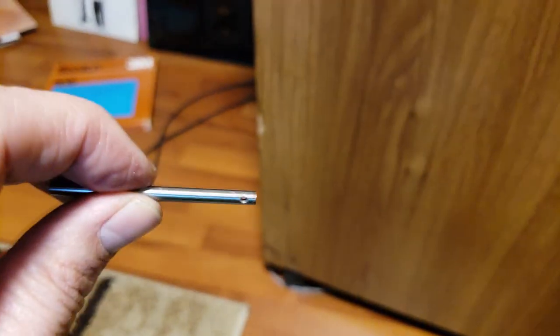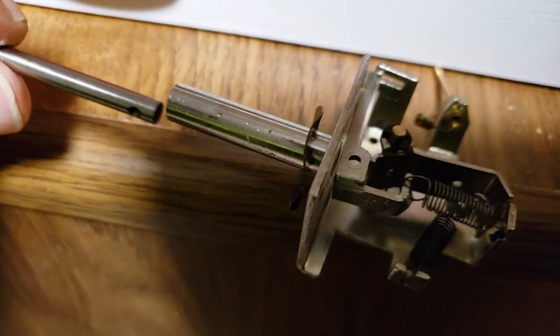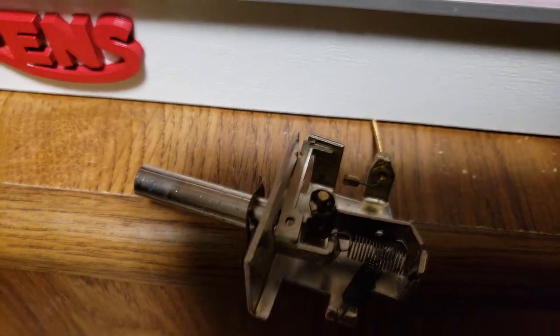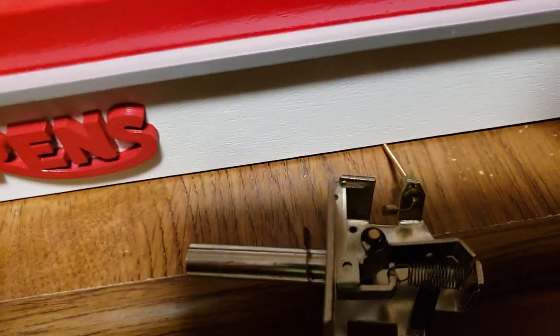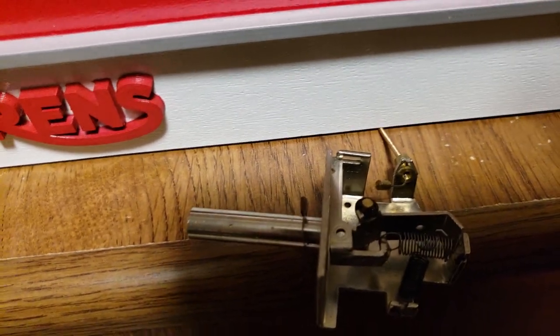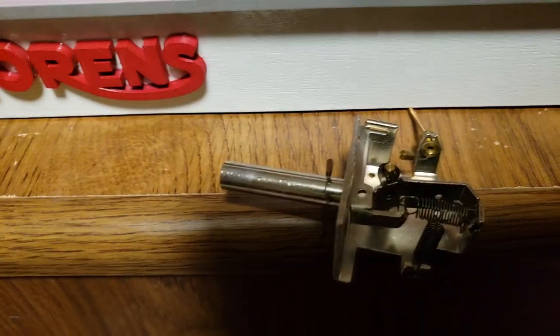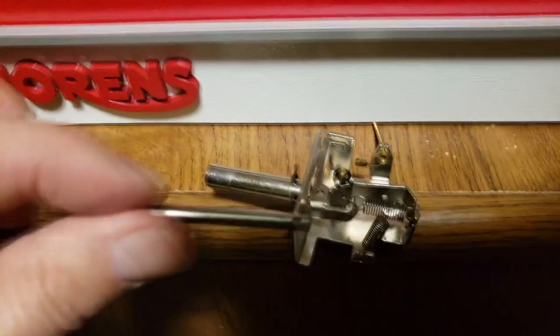So basically all the oil dried out for many, many years and now we're going to give it some new life. I left the armature and everything in its place. So basically this will slide down there. You just align that and then pop the screw in. So once it's all cleaned up, I'll have to clean out the barrel. So what I may do is clean this a couple of times, ram it down, and do that a few times just to get this all cleaned up, then swab it down the middle just to clean out the inside of the barrel. And then we'll give it a good coating of silicone grease and then reassemble everything. So it should work good.